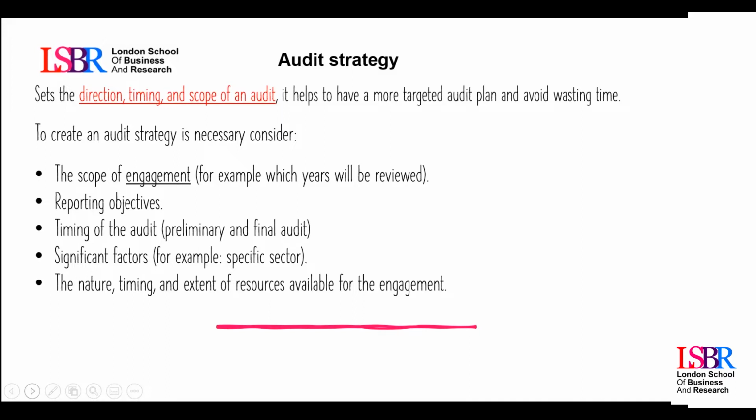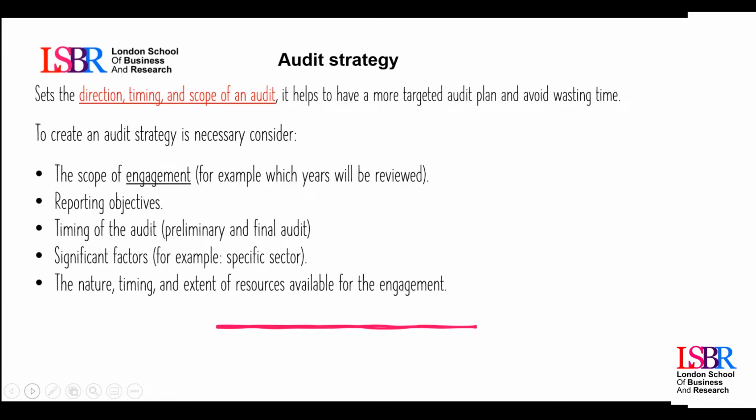And additionally, it contains the reporting objectives. It means what are the products that we are going to deliver to the company. If it's only the financial statements, the audited financial statements, or if we are going to deliver another report, like for example, an opinion in terms of tax or internal control, or if we are going to deliver an opinion in a specific area. So the strategy contains reporting objectives.